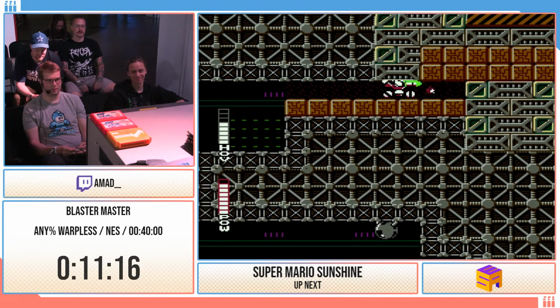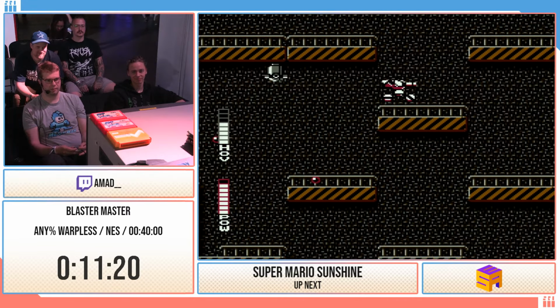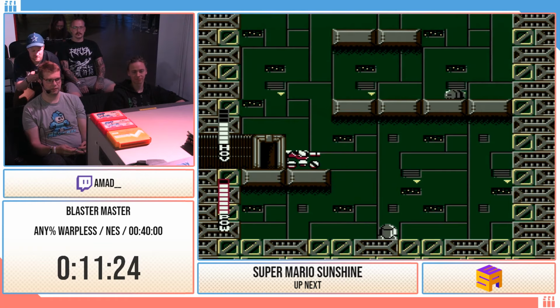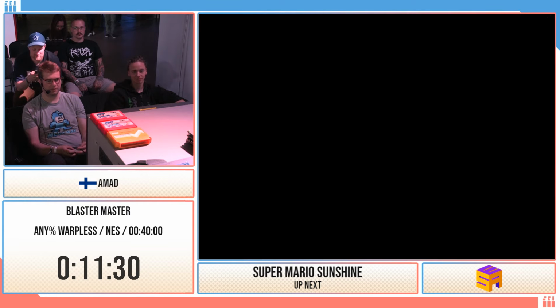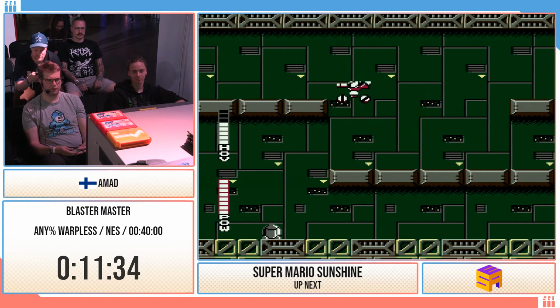All good, all good. Ooh, that was really nice. Good blocks. So as you can see, the level design is just made for backtracking, but in the Japanese version, if you're playing any %, we can actually just press the reset button of our console, and it will soft reset our console.